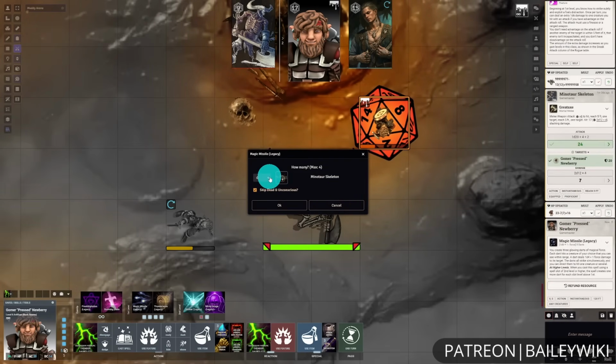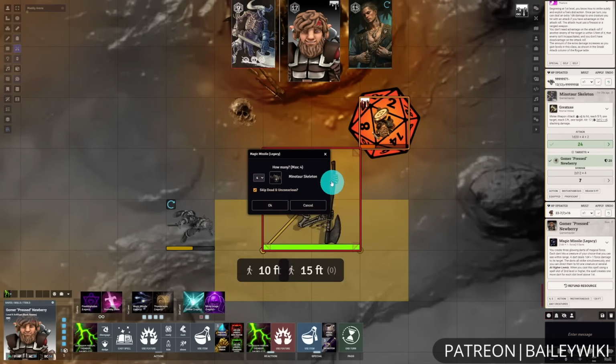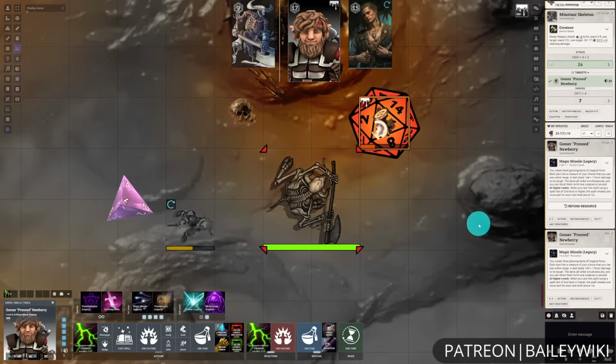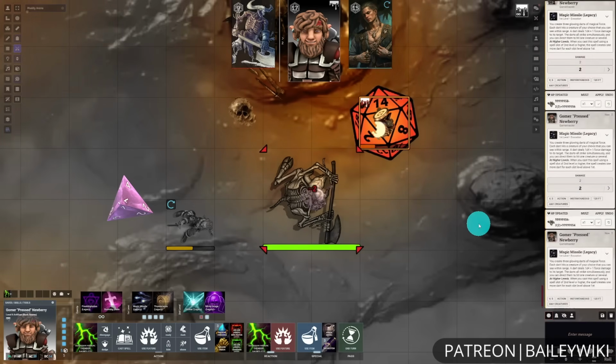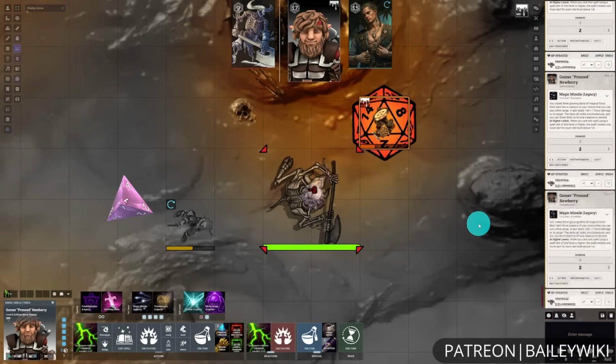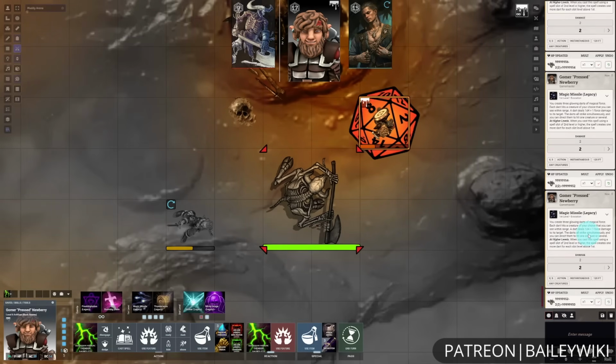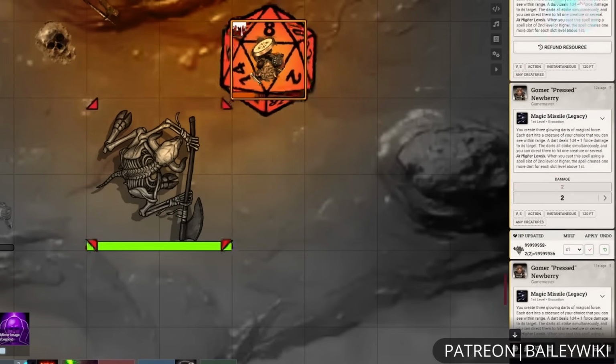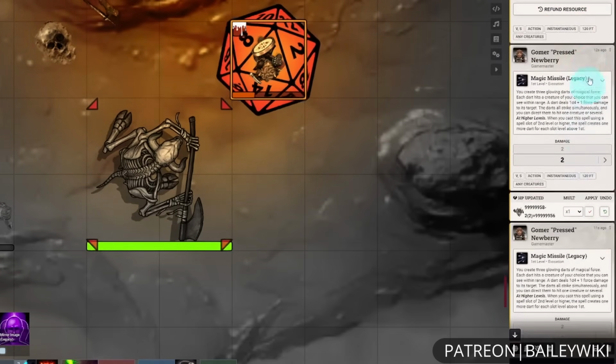then CPR is going to give us options for how many bolts we're going to assign. If we had multiple targets, we could choose how many we're assigned to each. In this case, we've just got poor old Eustace here, so we'll use all of them. And we can see that we have Magic Missile here, where we can refund the resources as per usual.